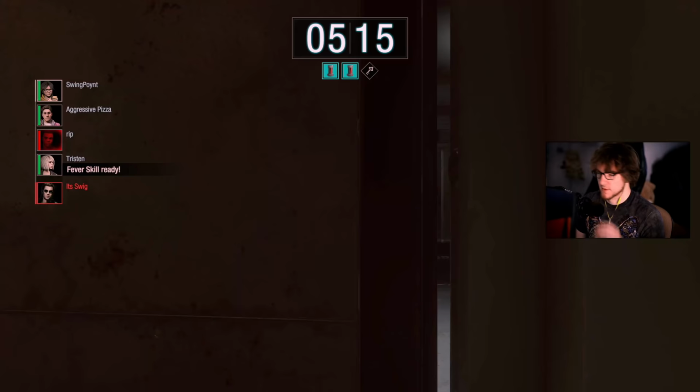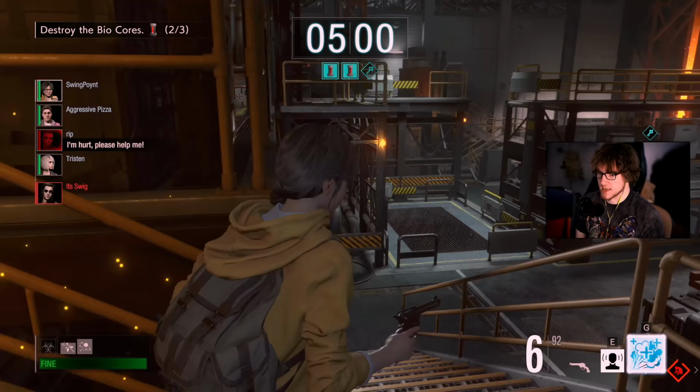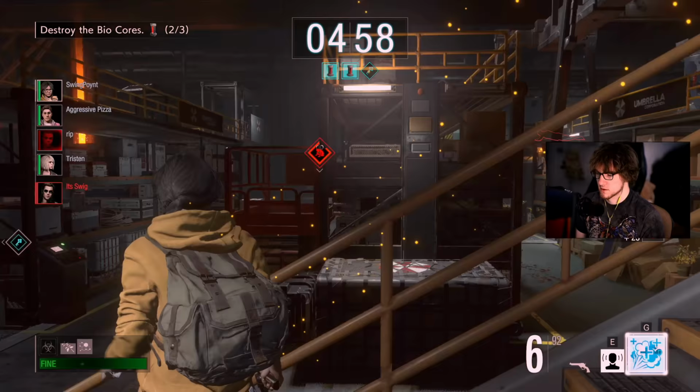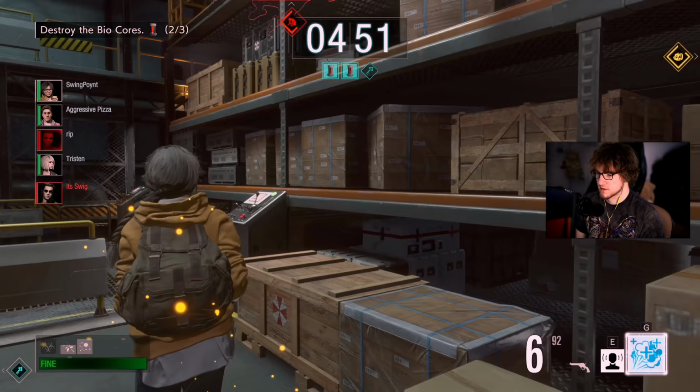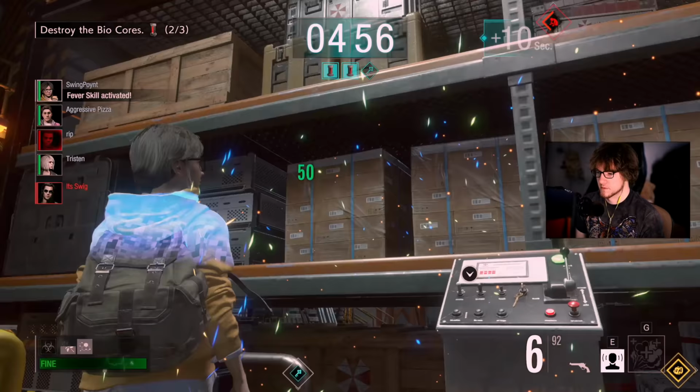Tyrone's down. We can go pick up Tyrone. I have a first aid spray, so I might use that instead. Wherever the heck he is. Ooh. You know what I want to try? Okay, so he's up there, but I want to see if this works. This is just for experimenting right here. Let's see if this will heal him.